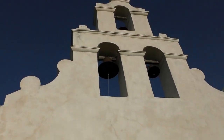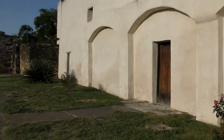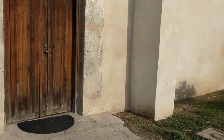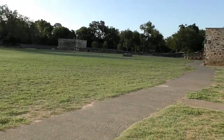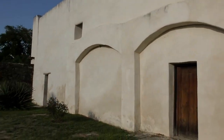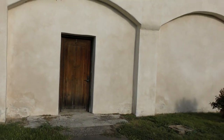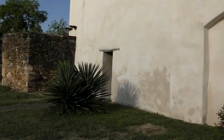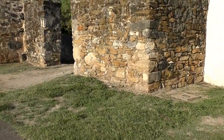Oh my, the bell tower! It is locked. At least we can walk around this one a little bit - may not be able to get in. But we can take pictures of all this beautiful stuff here, the architecture and everything. This is nice. I like the architecture of this adobe - I don't know if it's really considered stucco.